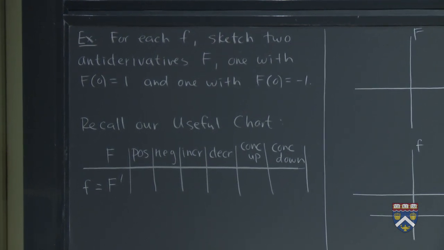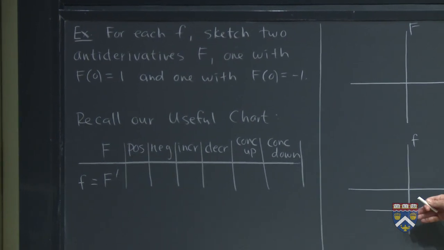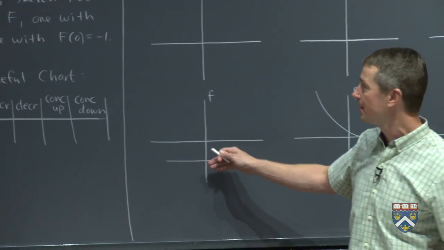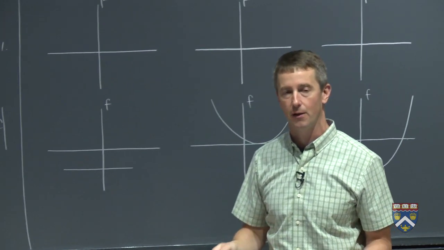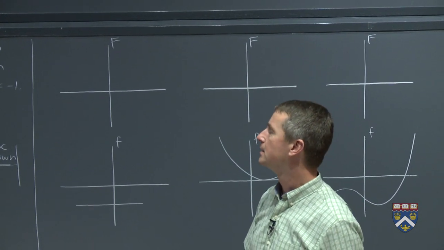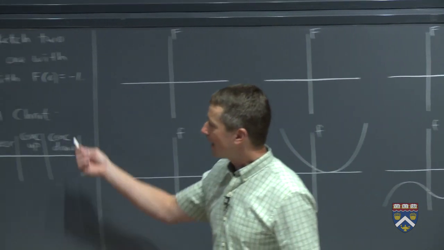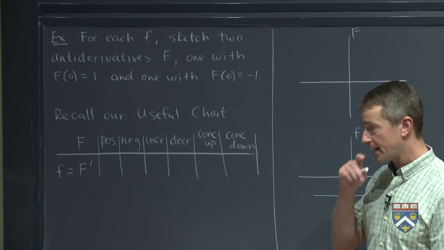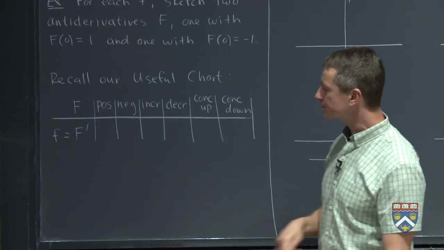But if you look back, we did a few examples where we started with the graph down here, which we called little f prime, and we tried to go backwards to little f. But at that time, we didn't have a word like antiderivative, so we couldn't talk about that. At that time, we also had constructed this useful chart, so let's remember how that worked.